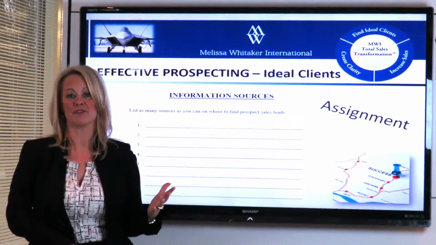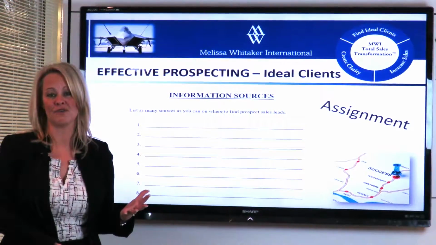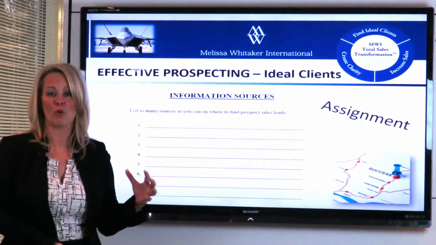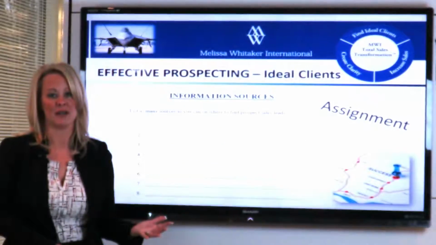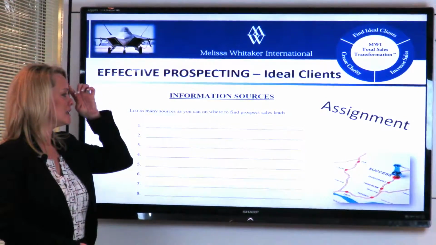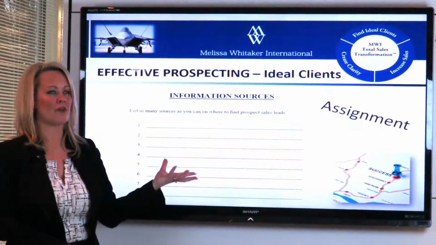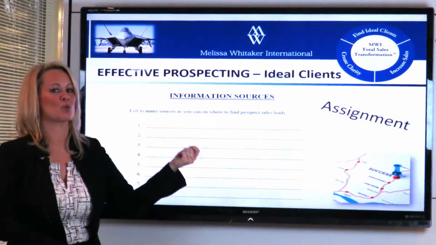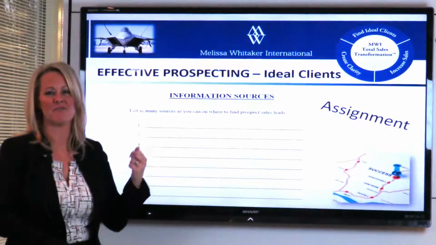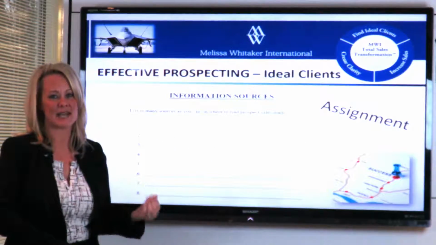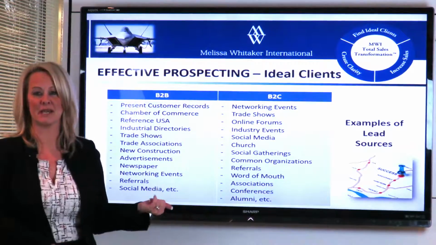Now, if you have a geographical territory that we discussed in earlier sessions, one thing you'll find is we're going to look for where they happen to be located in your geographical area. But let's talk about, in general, on top of just where they're located, where are there also information sources? Like, where can we find more leads, and where can we find information about these ideal people that we can contact or call on? Here are some examples.